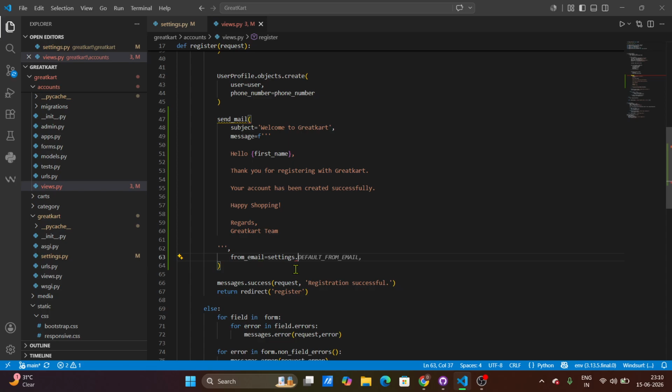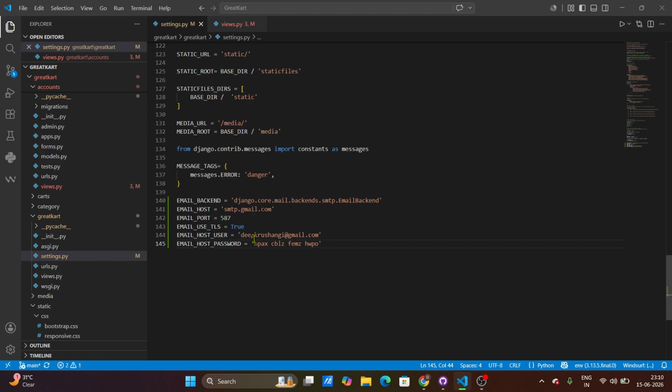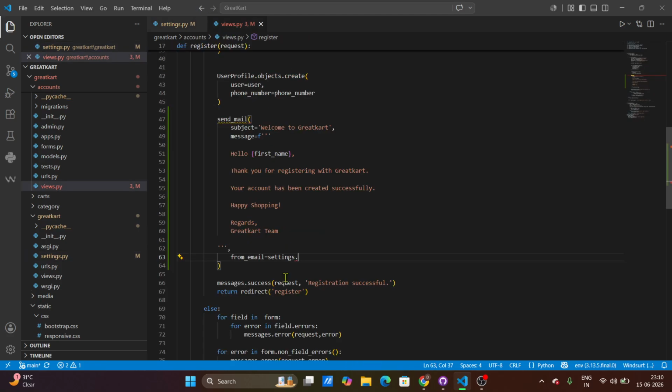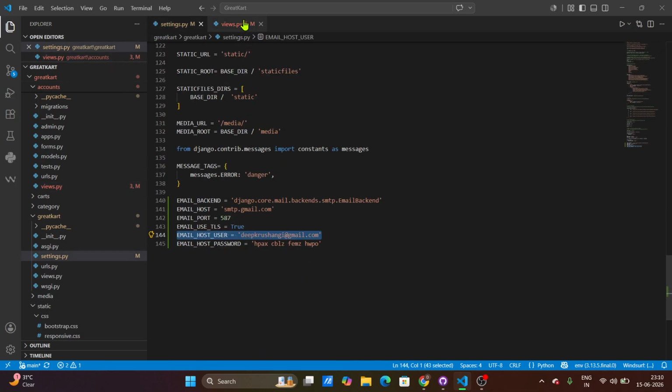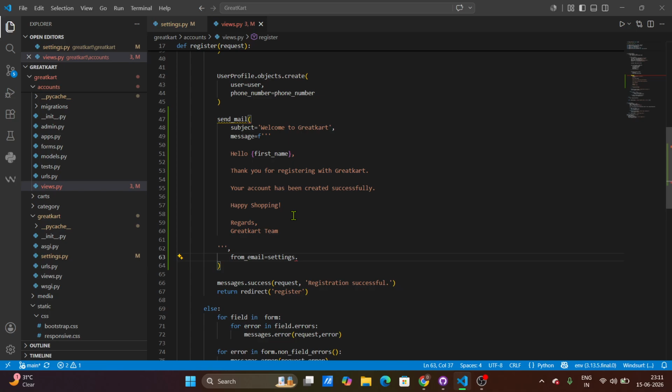From email means from which email we are sending the mail. So from settings.EMAIL_HOST_USER, this is our host email. Basically, from this email all the mails will be sent.